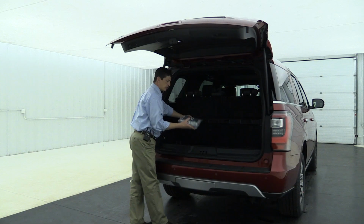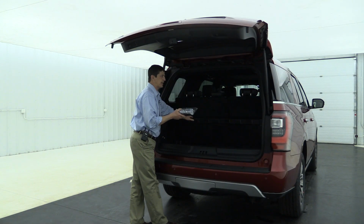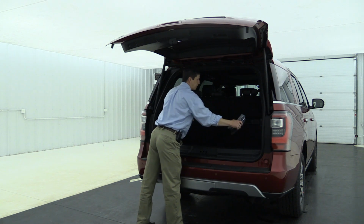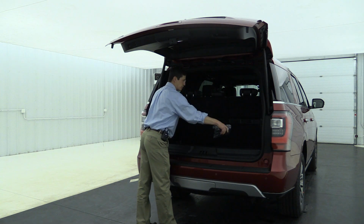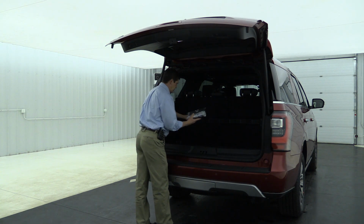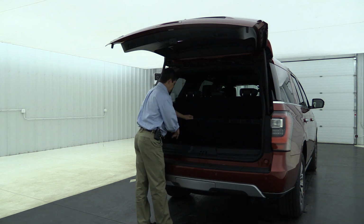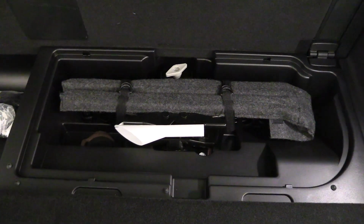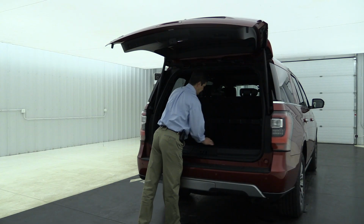Also going to come with the cargo netting. Actually, that's going to be probably standard equipment on any of them. You can pop these little straps over here and put those cargo netting across there, leaving loops on those smaller loops down there. Put all the small items in there, they won't roll around. That's going to be in here. Also, you're going to have a little compartment that you can put some things in, and you're going to see also access to your jack is right there as well. Real nice and easy to get to right there.